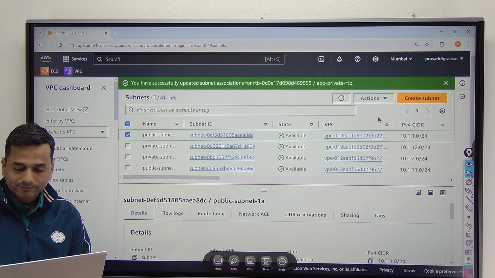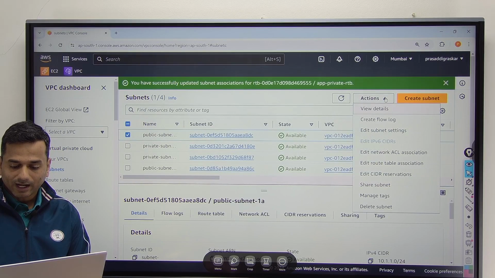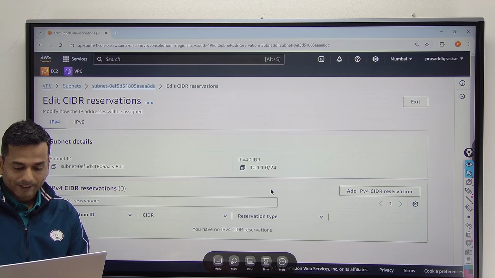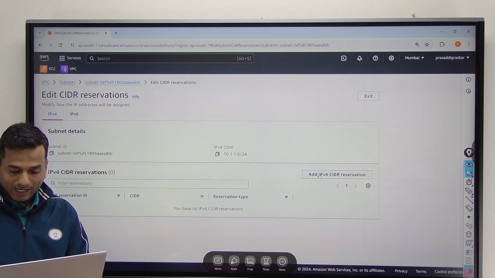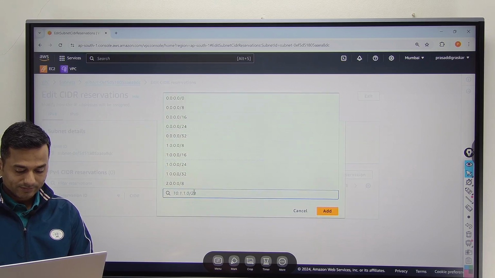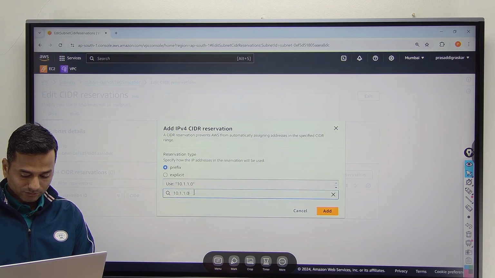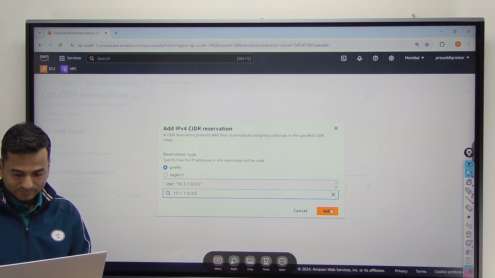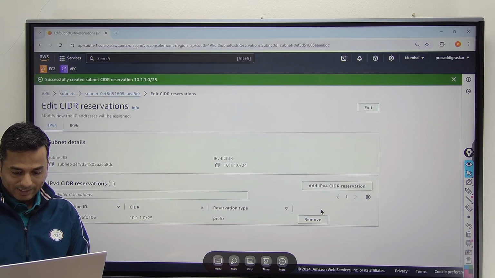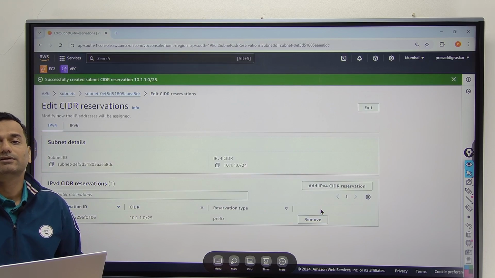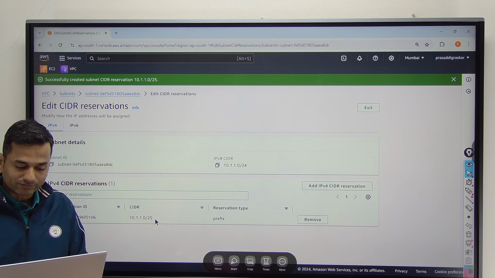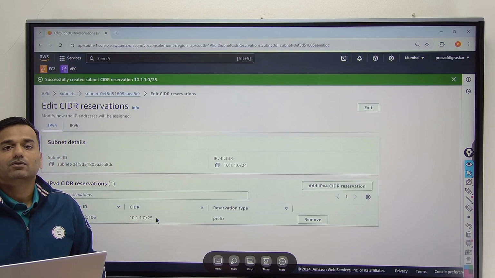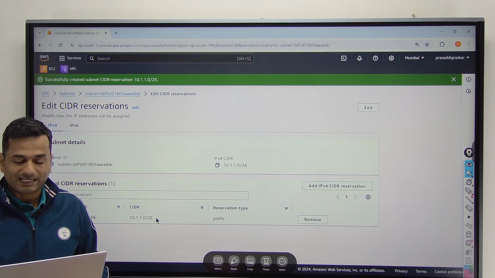Click on the subnet action and click on CIDR reservation. Now you can add a reservation, and here you can define 10.1.1.0/25 subnet mask. Okay, add. So now how many subnets have you reserved? Only one, 10.1.1.0/25, in which I am getting a 128 block size, /25 means.